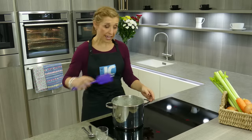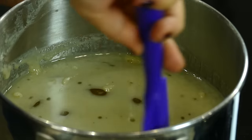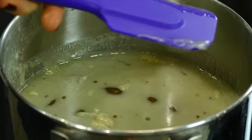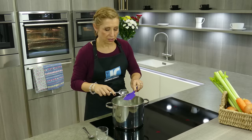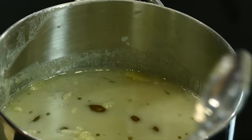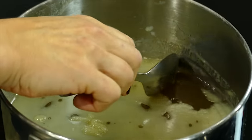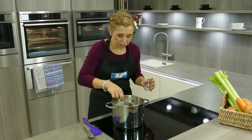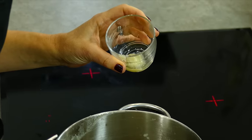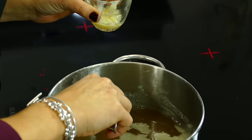The next day, after you've refrigerated your chicken soup — the strained liquid — retrieve it from the fridge and scoop the chicken fat that will have risen to the top off the top. Save that because it's fantastic for roast potatoes. It's also very good to use in your matzo balls if you're going to make them. You can see it's really thick chicken fat — that would be pretty horrible if you had it in your soup. Quite tasty, but not terribly healthy.